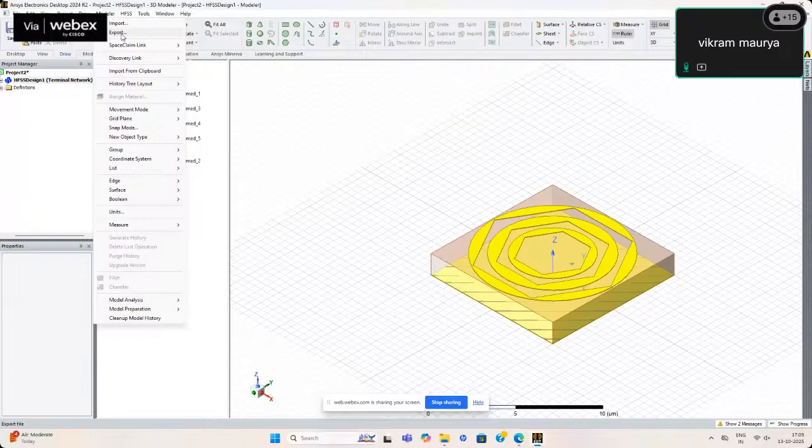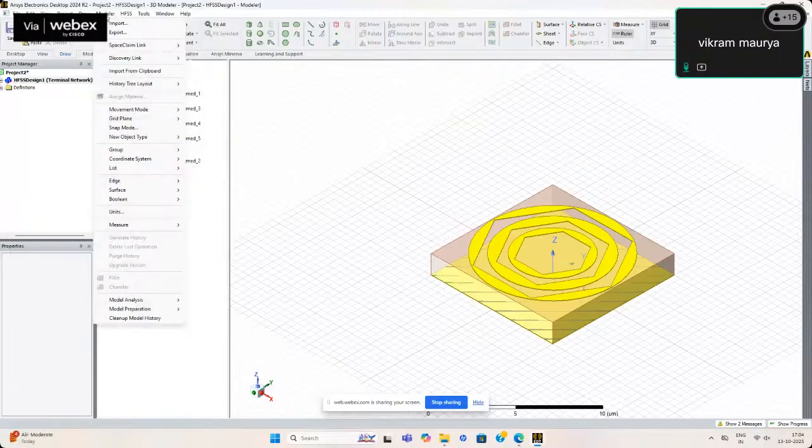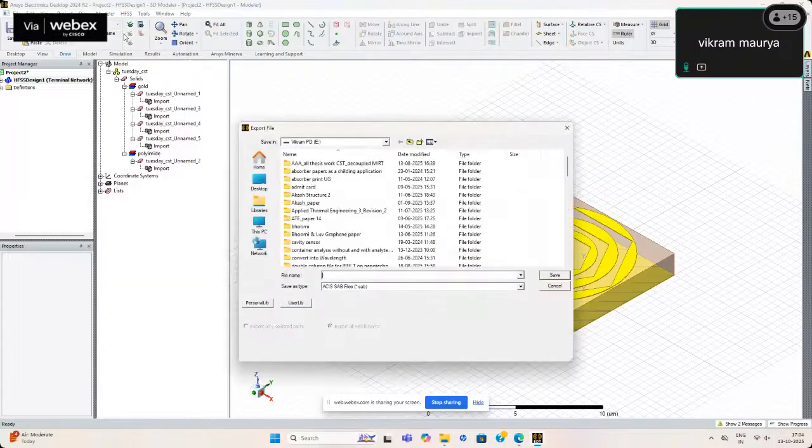In the previous step, I exported my file from CST and imported it in HFSS. Now here, I have to export my file from HFSS and then I have to import it in CST. Okay, means I am just doing a reverse process. Okay, so this is my modeler. Okay, again go to this modeler, this export. Now I have to export it.